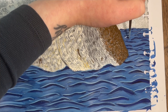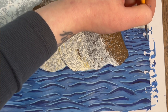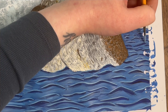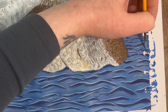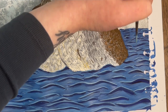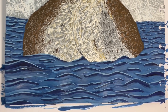I've watched several videos on how to do water, and let me tell you, these artists make it look so easy. And it isn't, it's incredibly difficult to paint water, or I believe it is. It's always the simplest things. It's always the ones that look the simplest that are the hardest, I think. So, we've sort of got that vibe going on.